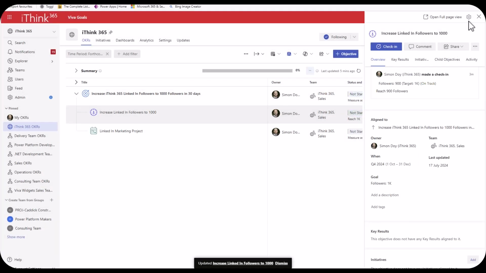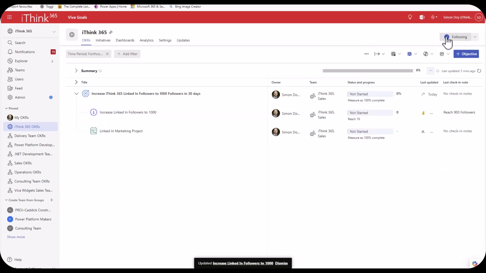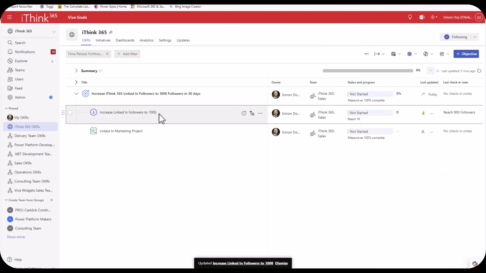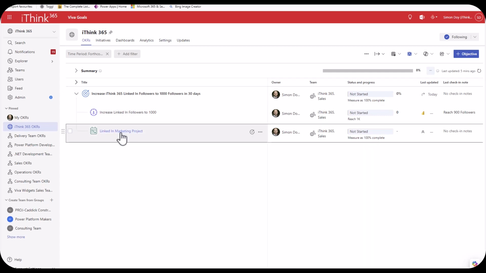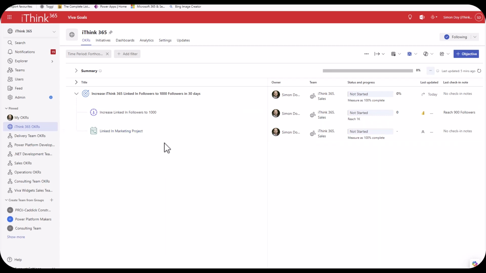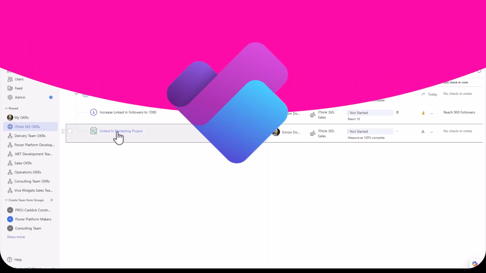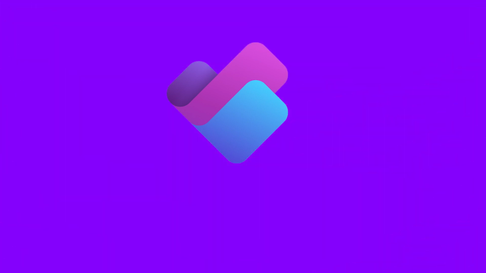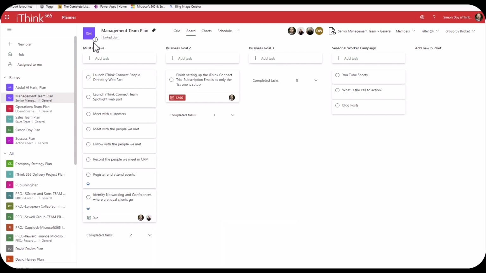So next, we talked about how this initiative, this plan of work, and this is the bit that I always struggled a little bit with in Action Coach. The success 90-day plan was, right, I've got these tasks, I generally had them in Excel, and I'd have to go into them to remind myself of them all the time. But what we can do now is link to a project or to a Planner. So for Planner, you go to tasks.office.com. The idea would be you'd have maybe a management team plan or a success plan, and we talked about this in one of the other blog posts, but we'd have different buckets for each of our goals. So we've got must achieve, business goal 2, business goal 3, and we're going to use business goal 3.